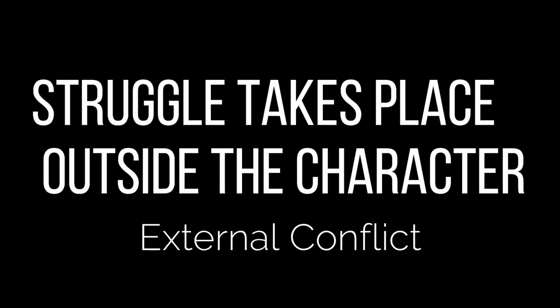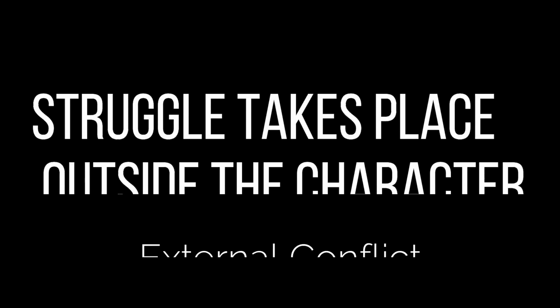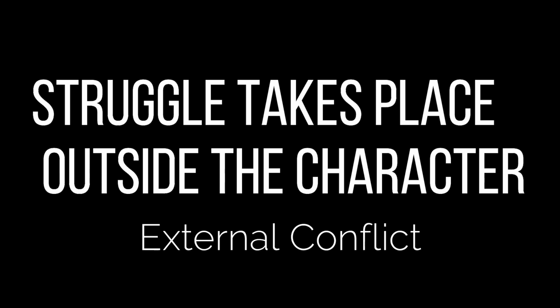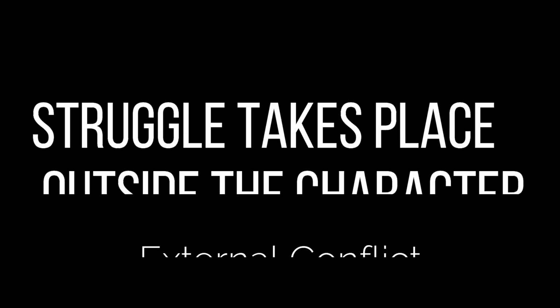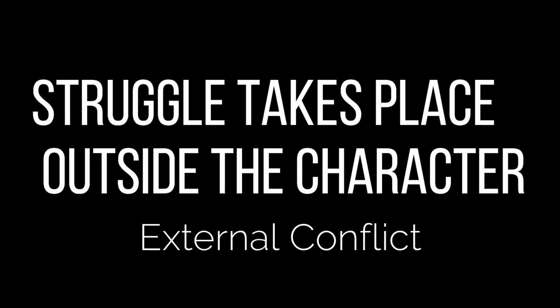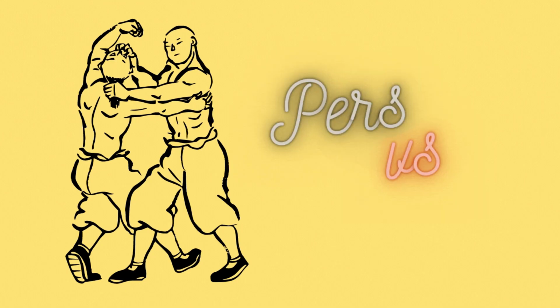This conflict takes place outside of the protagonist. External conflicts are struggles between the protagonist and some other force outside of his body. The main type of external conflict occurs when the protagonist struggles against the antagonist, which is the character who mainly opposes the protagonist. However, other types of external conflicts can also arise due to other characters, acts of nature, or society itself in which the character lives.